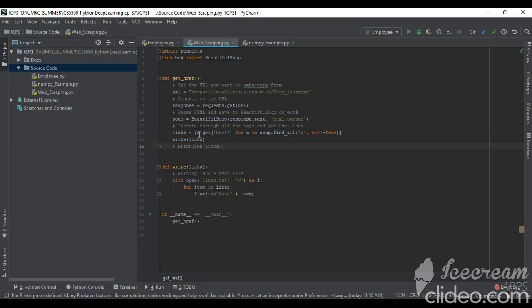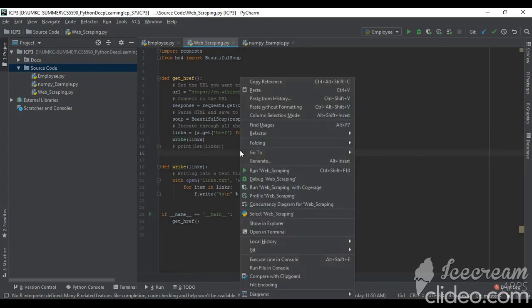This is the for loop which will find all a tags from the soup. The soup is the HTML text which is stored. After getting the href links, I wanted to write them into a file, so I'm calling this write function, where you open the file and write all the links into it. Now let's run it.